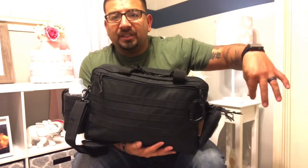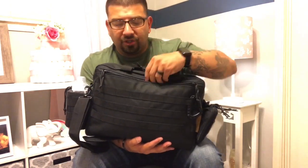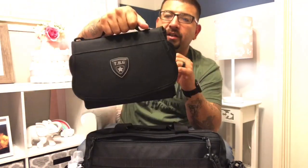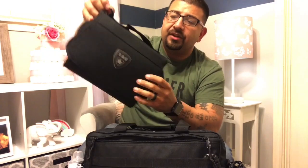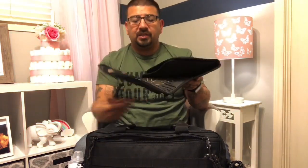On the back side of the bag, and we'll dig in a little bit more, it has another little zip pouch. This is going to be the part that's going to be up against your body as you're carrying it across your body. And then inside of here, it's got this really cool little single carry, little handle piece. You can clip this onto something with one of these D-rings. You can just carry this around instead of having to carry around the entire diaper bag. And what this is when you flip it open, it says drop zone.